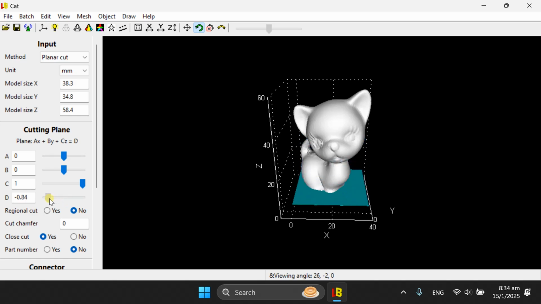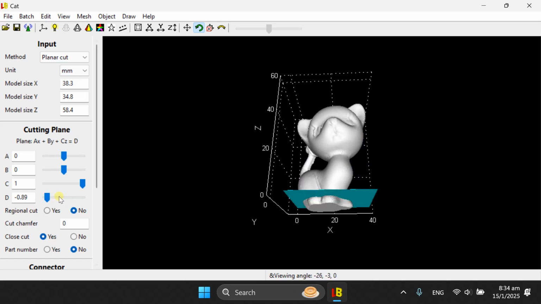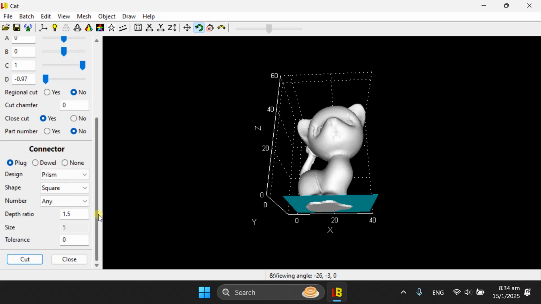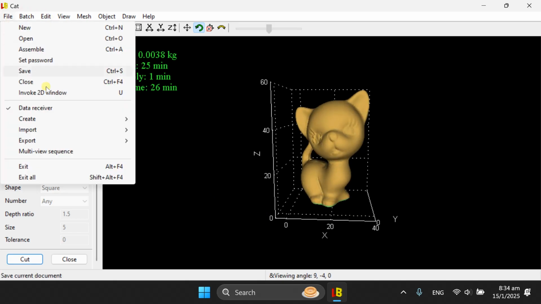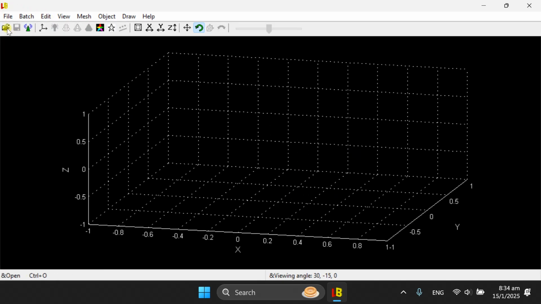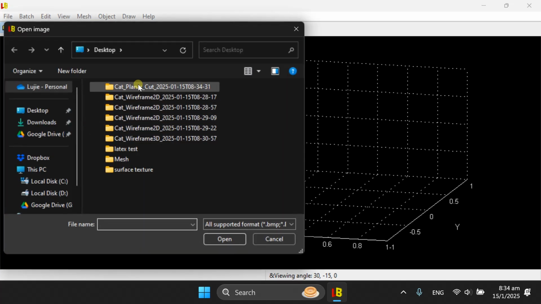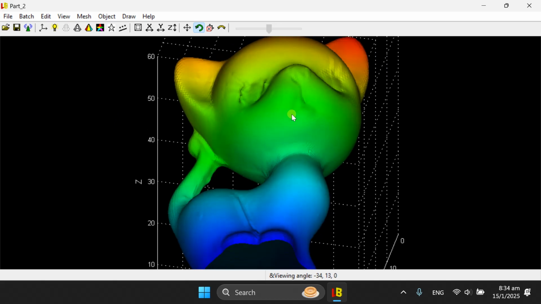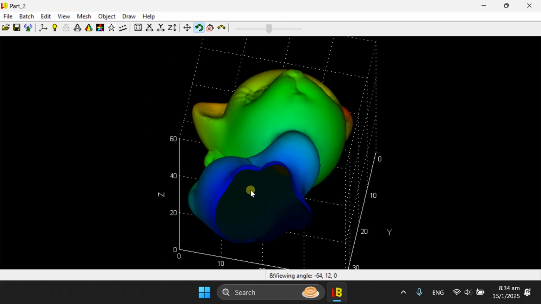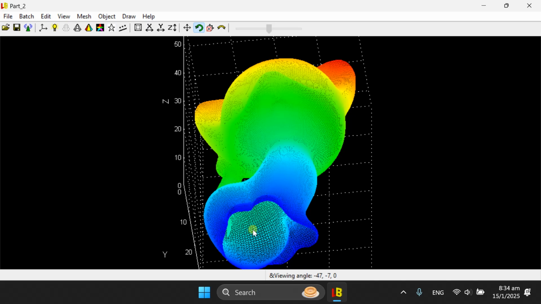I will move the cutting plane to somewhere at the bottom, and I plan to cut it off, setting the close cut to no, regional cut to no, and then I will cut it, put it on the desktop, and I will close the current window, then open the part that is cut. It is the second part. In this model, it is a cut model.